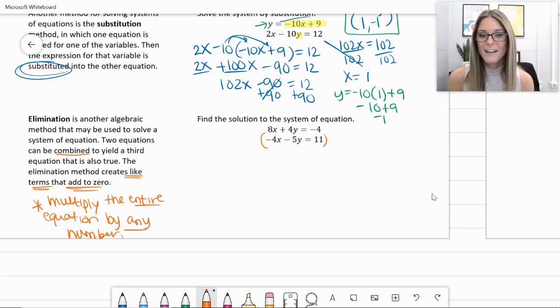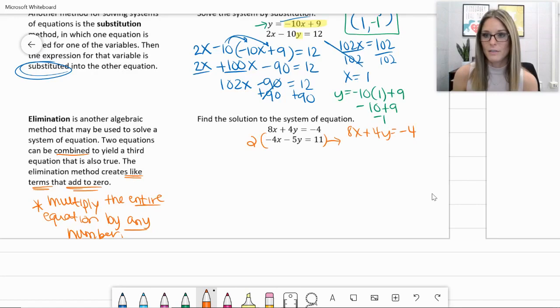So surprisingly enough, yes, I'm going to multiply that bottom equation by 2. I'm going to make it twice as big. Now, I'm leaving the top equation alone. So I'm going to copy it here to the side. And the bottom equation, like I said, I'm going to multiply everything. You got to multiply everything or our equation is no longer balanced and we broke the rules.